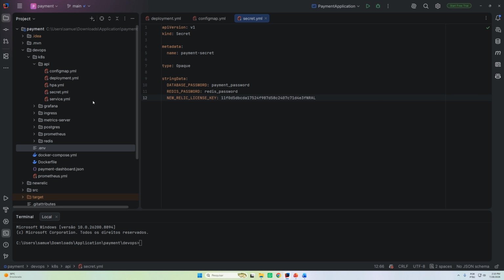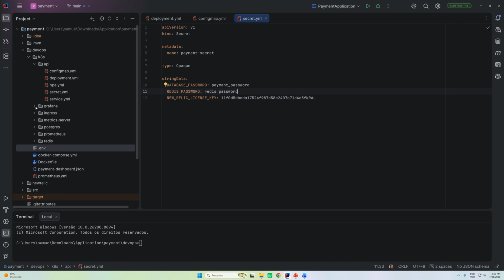Not in your application here. But that's not a problem for me because this is just for learning purposes. Even my New Relic license key, it's not a problem to expose this on my project and on GitHub, because after I finish recording my videos here, I will go to the New Relic website and delete this credential so no one can do something bad with it. So that's no problem for me because this is just for learning purposes.